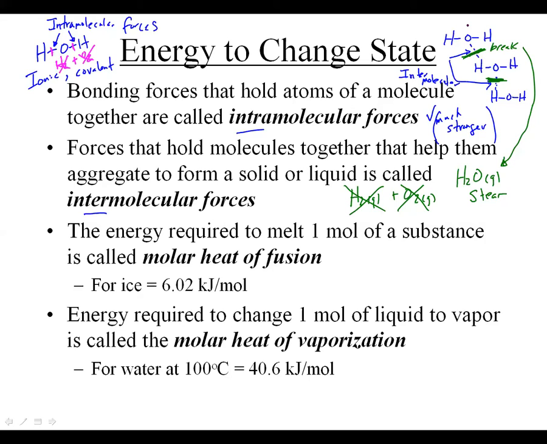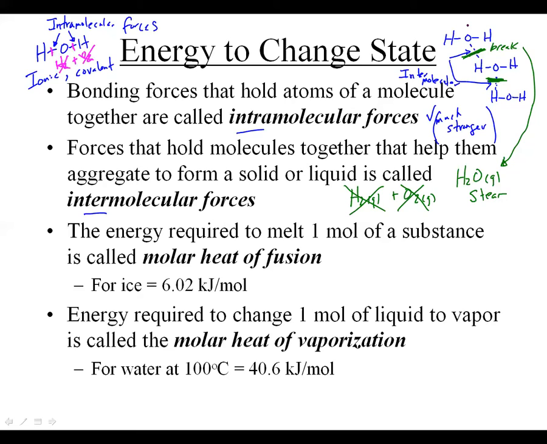And again, intramolecular forces are things like electrostatic attraction, which is the positive and negative attraction that we see in ionic bonding. That's actually an extremely strong intramolecular force. Things like covalent bonding are also intramolecular forces. Things like hydrogen bonding, dispersion forces, and dipole-dipole, as we'll talk about a little later in this chapter, these are intermolecular forces, and we're going to go through each of those in this chapter as well.